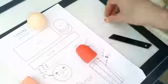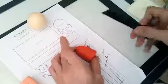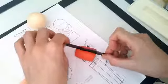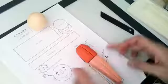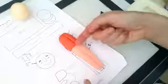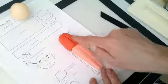Good. There we are. There we go. Now again, I need to create a line down the middle from the top to the bottom of the torso here. Now it's time to see if both components work nicely together. This part is slightly higher than the legs. Look at that. The torso should be higher.